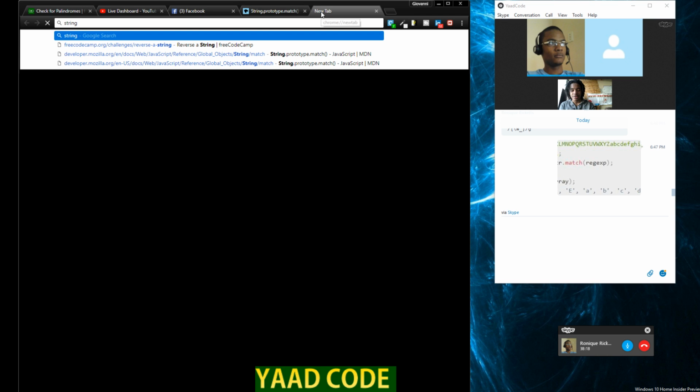If string 1 is the original string. No, after we get the result from the regex. So look at that. After you get the result from the regex, you can save that, maybe in our variable, and compare it with the reverse version of that variable. So when you compare, you get true or false. So look, this is how they do the regex.